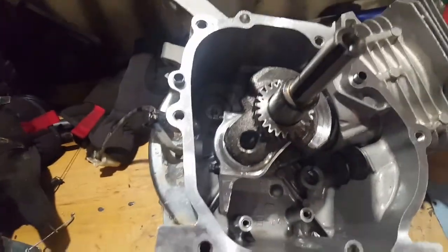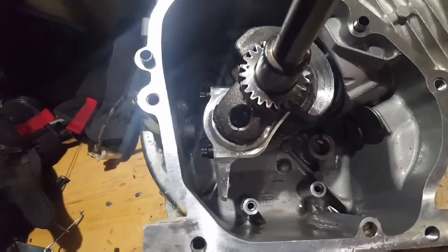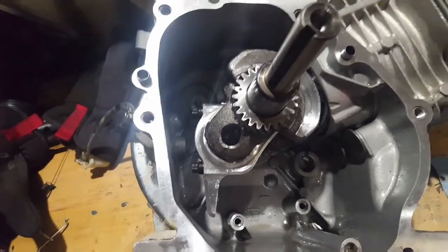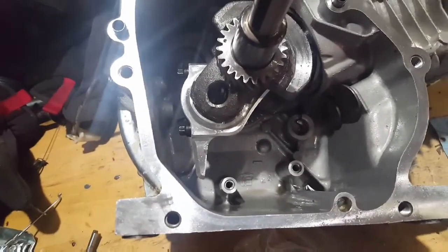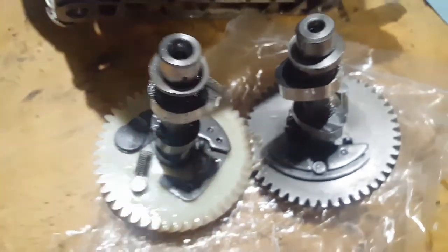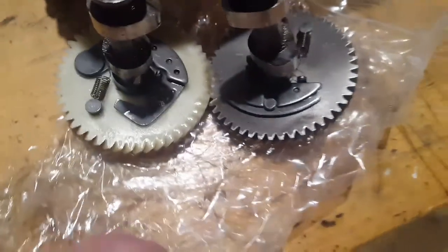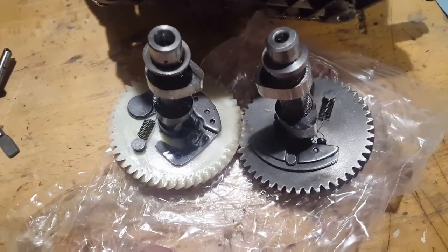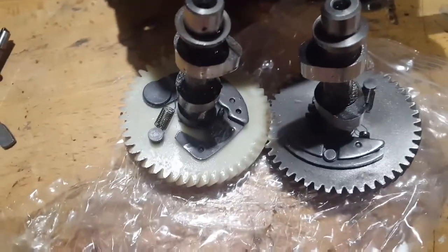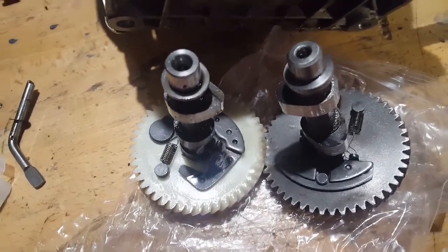Alright, as you can see, the governor's out, of course. The billet connecting rod is installed, torqued down to 170 inch-pounds of torque. I got the new cam. Here's the original cam. As you can already tell, look how skinny that is at the top, and look how wide that is at that top. So this will give it longer duration. The lift is exactly the same. This is just a longer duration, so it's not opening the valve springs any further, just leaving them open longer.